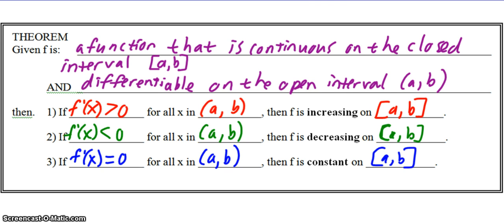So real quick, let's talk about what this means, because again, that's a lot of writing and seems fancier than what it really is. So if the derivative is positive, the function is increasing. That should make sense, because what does the derivative represent? The derivative represents the instantaneous slope of the function. So if the derivative is positive, the slope is positive. If the slope is positive, the function is increasing. If the derivative is negative, the slope is negative. If the slope is negative, the function is decreasing. If the derivative is 0, then that's a horizontal line. The slope is 0, so the function would be constant.